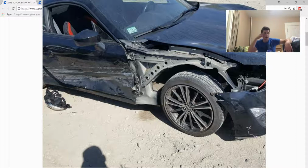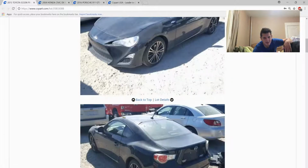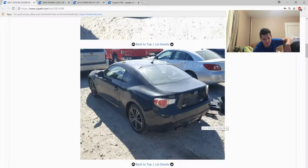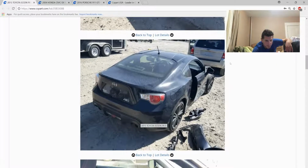This picture right here, you could tell that the car is perfect from this side, except this side marker right here is missing, which, I mean, there's no explanation for that. It's just missing. From the back, also looks great. From this angle, at least, looks great. Nothing to note here. From this side, the whole rear end looks great. We see a little bit of that scratch on the quarter panel that has to be fixed. But other than that, everything looks good.